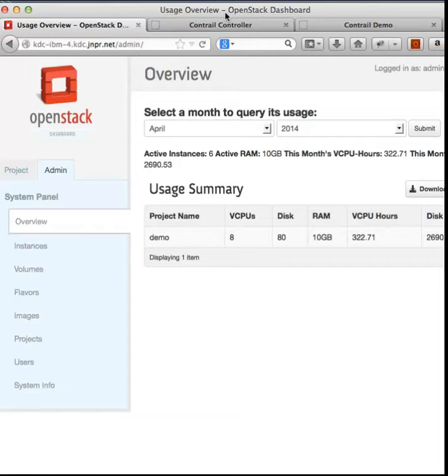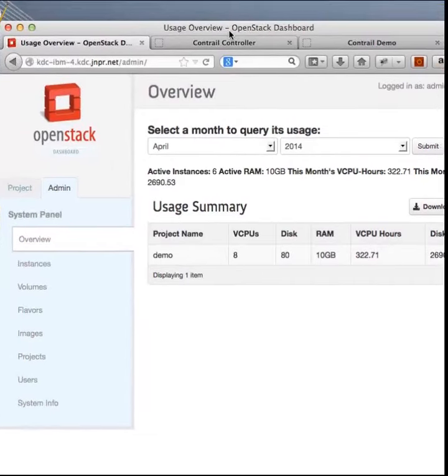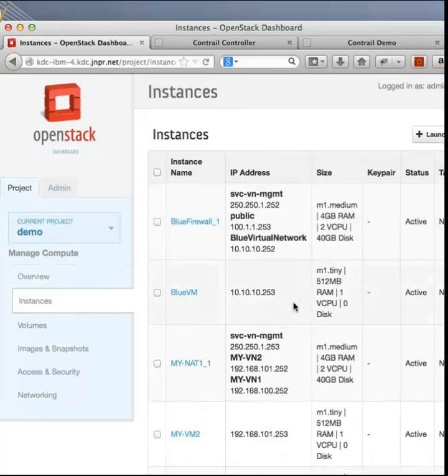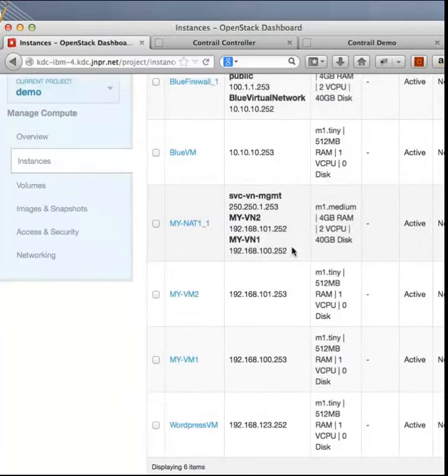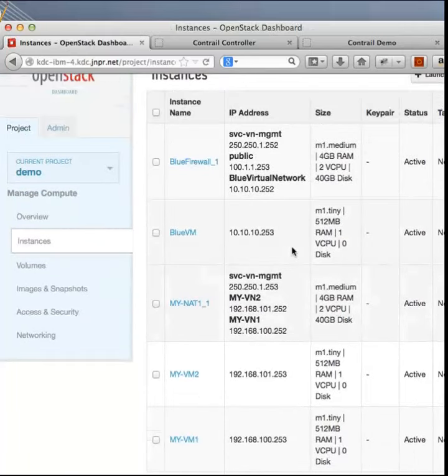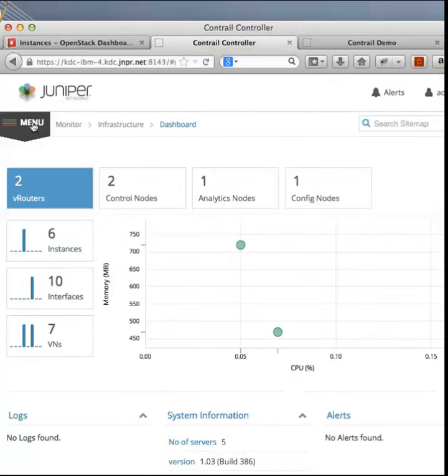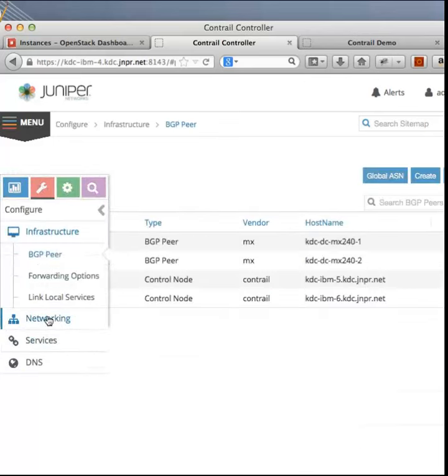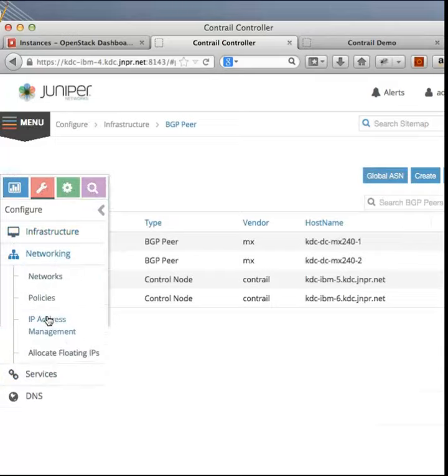Next, over here we show the OpenStack dashboard. At the start of the demo, we will check what instances are running. We will use the self-service portal to create a firewall, and over here take a look at the control network.